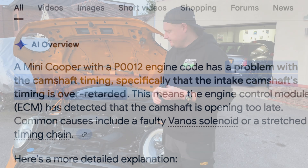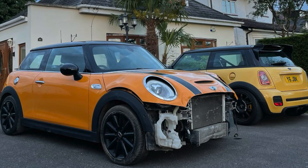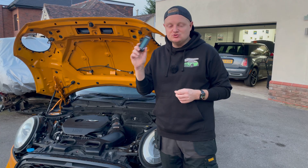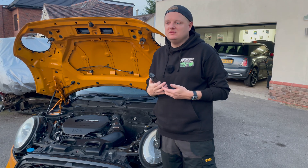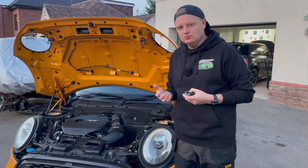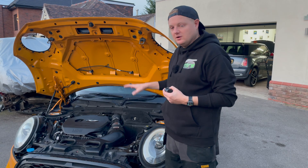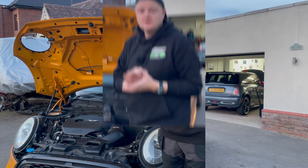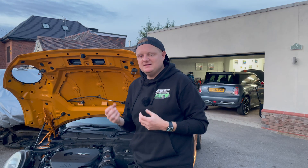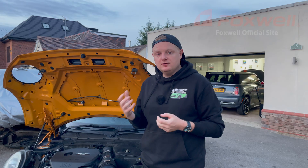As you've seen on the channel, I'm working on more complicated cars, crash damage etc., and I just need that extra bit of information and functionality that the scan gauge doesn't provide anymore. I started looking on the market to find something at a reasonable DIY price, because a lot of the tools are aimed at garages. I'm not a garage and I don't have a big budget for tools. I wanted a budget-friendly option, so I reached out on social media and got recommendations for scan gauge and ultra gauge type devices, but I wanted something with a bit more functionality.